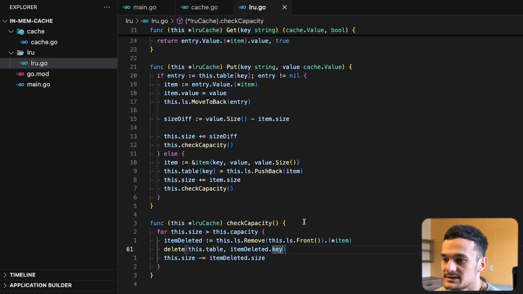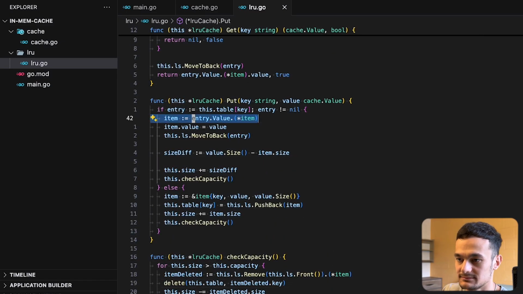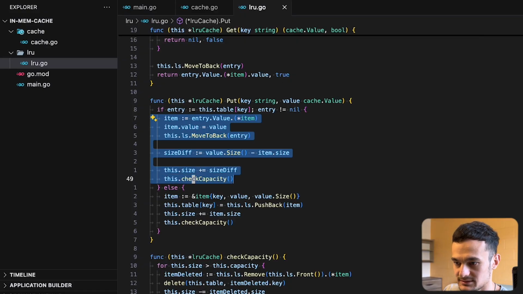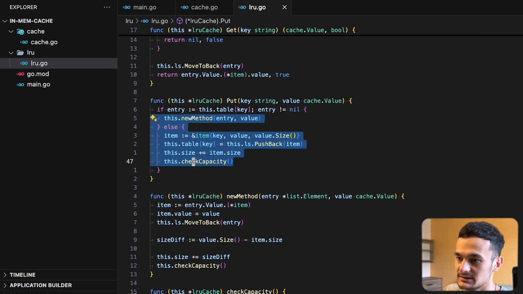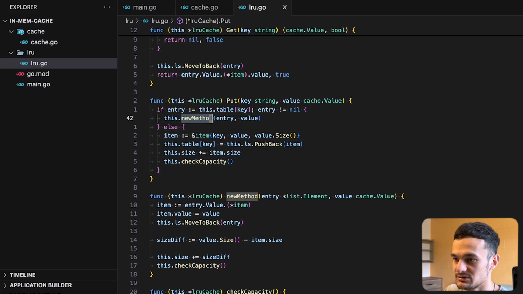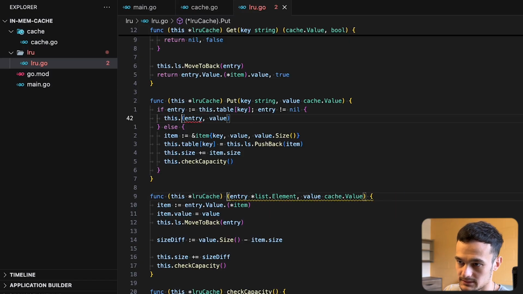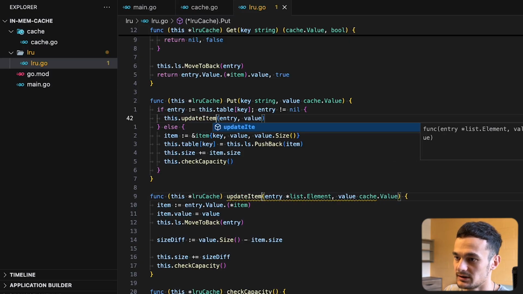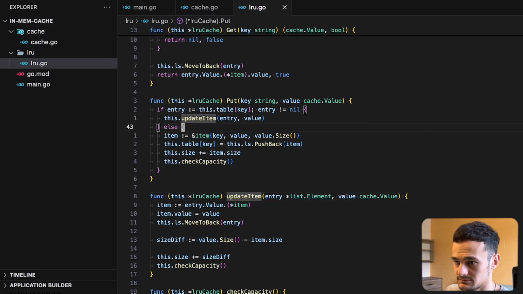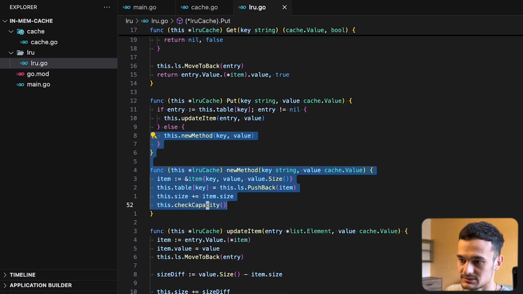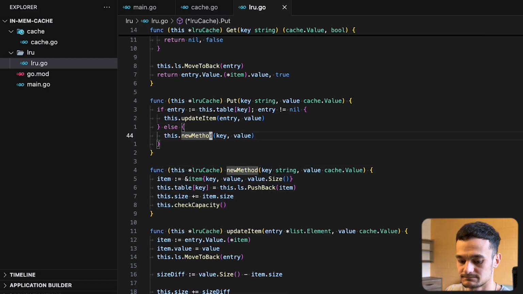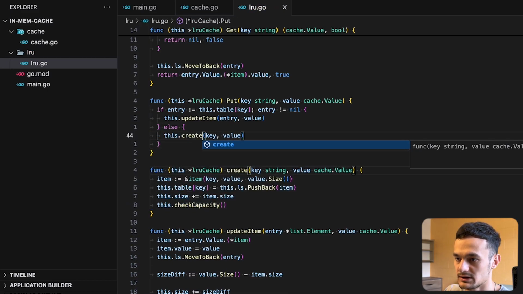Oh yeah, as I promised you, let's extract it to a new method and call this new method update item. And this should be create item.